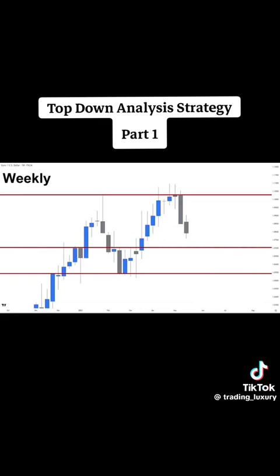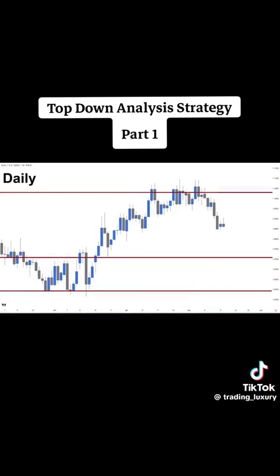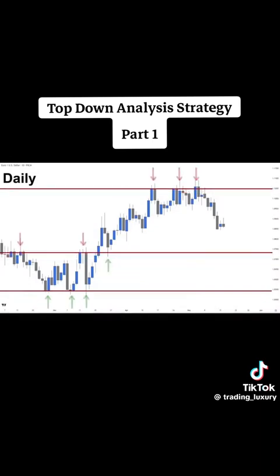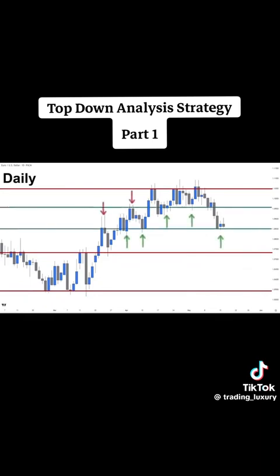So, let's zoom into the daily. On the daily time frame, first we adjust the weekly levels to get the greatest number of touches from the daily perspective. Second, we draw the daily key levels of the market structure with another color. The reason is that we want to be able to distinguish the weekly and daily levels when we zoom into the lower time frame, since the higher the time frame, the greater the importance of a level.